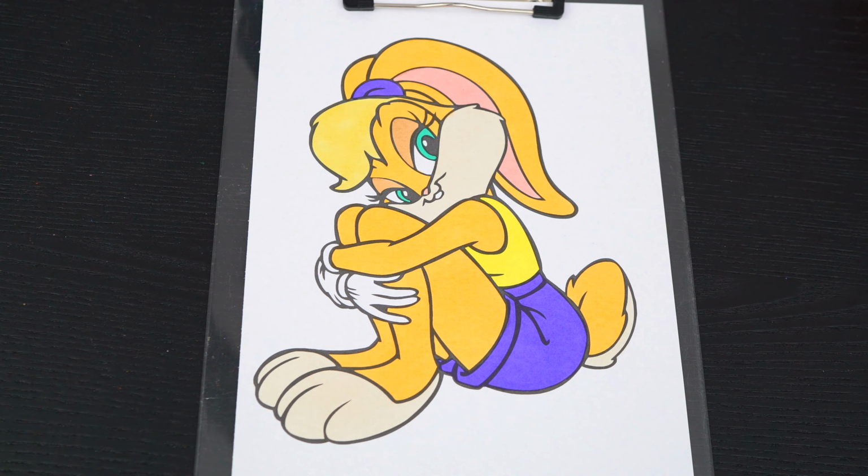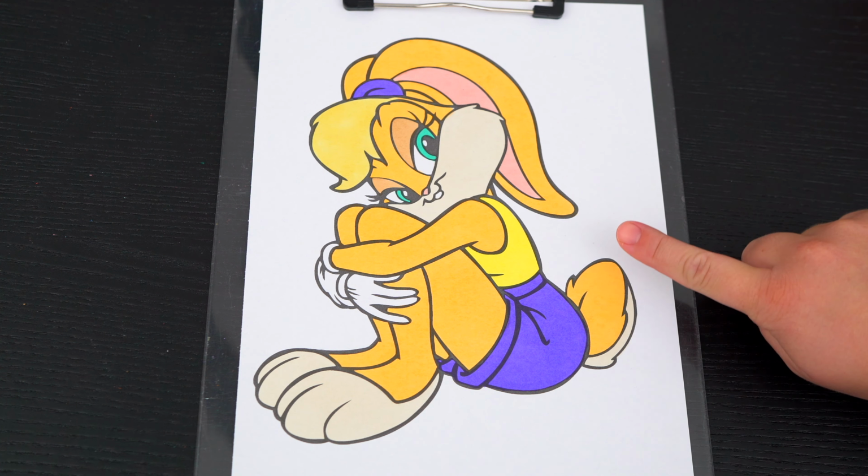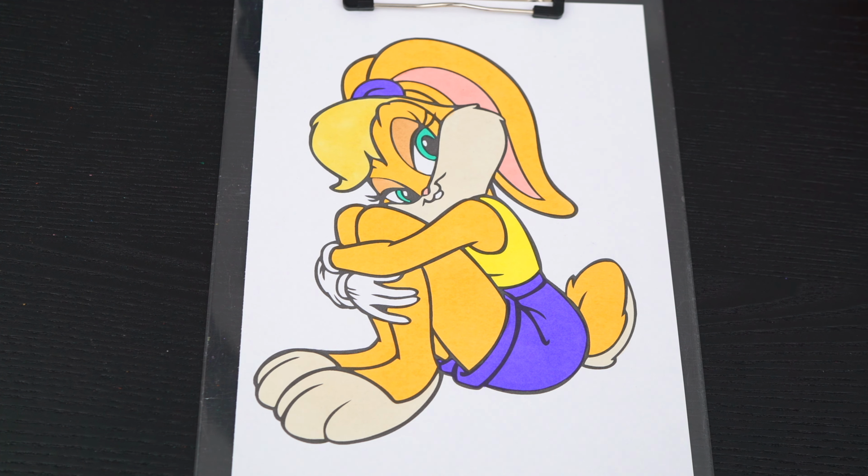Okay, now I'm all finished coloring in Lola Bunny! So cute! Now let's just color in the background behind her blue!